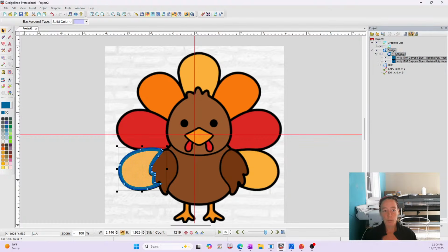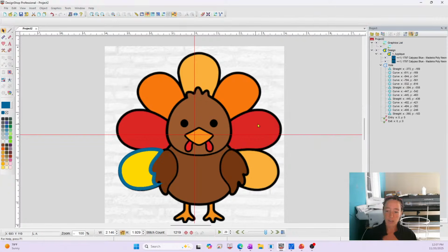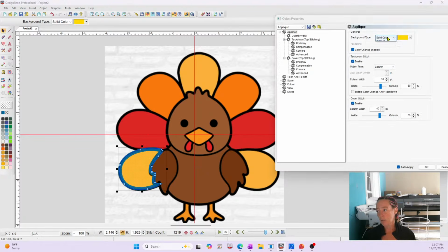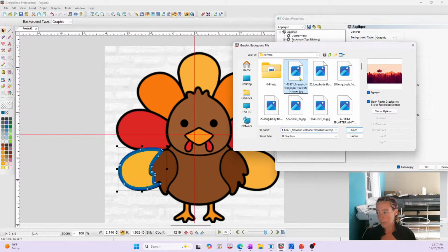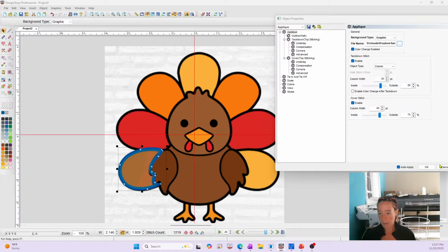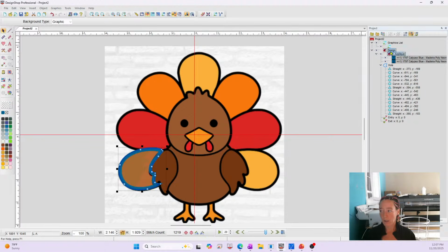As you're working it, you'd work around the whole design, figuring out how you want it to go. Now, showing the fabric: if it's done as an applique, I can come in here and tell it to be solid colors. This just colors it in with a vector, so that shows like a yellow vector there. If you want it to actually show fabrics, you can come over here and tell it to be a graphic, and then go find the graphic you want it to be. Not that I want that one, but there we go. Let's see what that does. All right, that put that in there. So I can make it show different things under this applique tool.